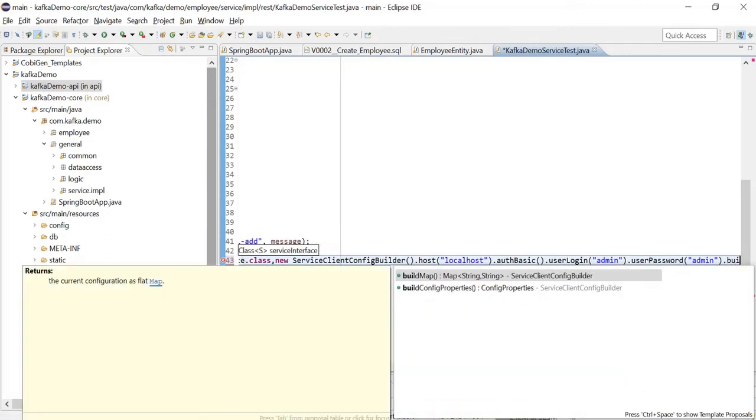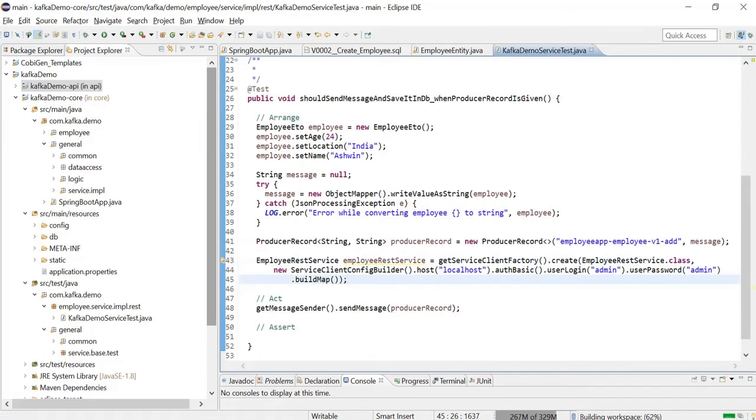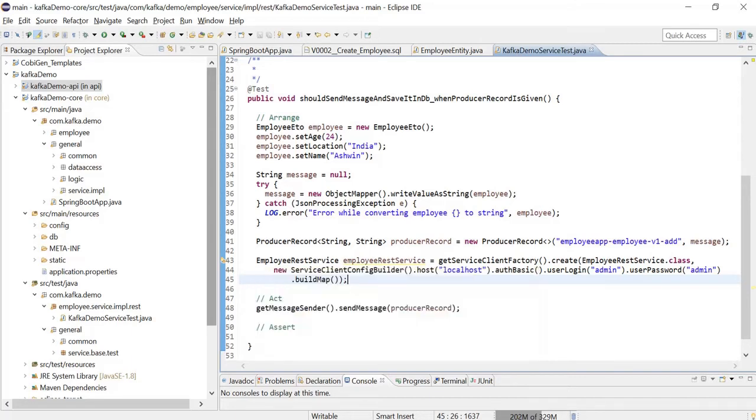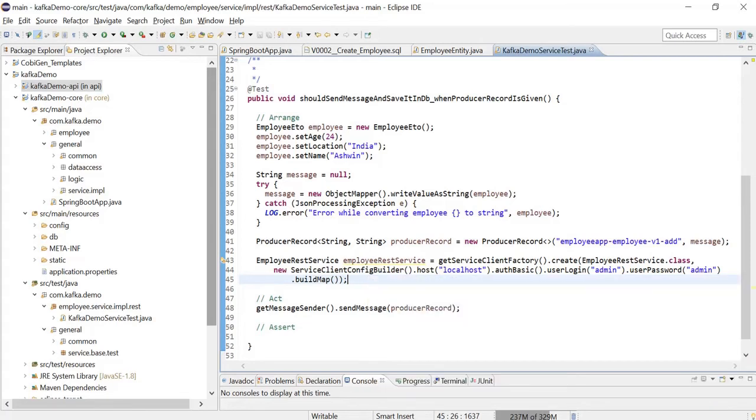Dot build, map of, and give the semicolon. So here we have created the service client factory for the REST layer which we have created using compilation, and the username is admin and the user password is admin. I'll say now why we have given admin and admin over here.